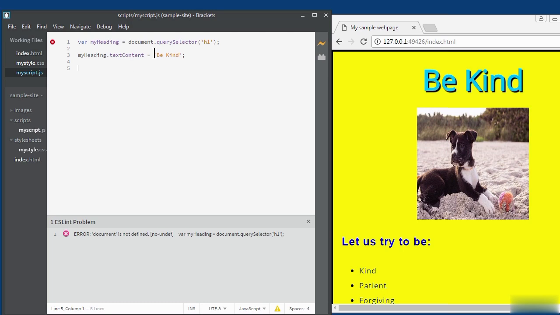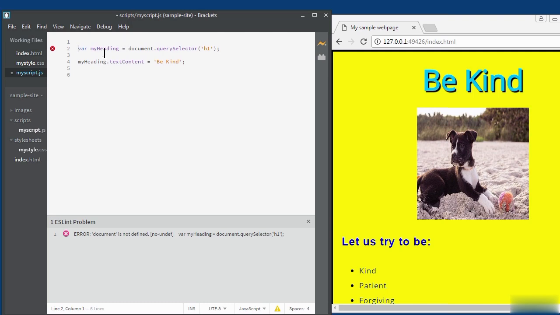So it thinks this document is a local variable. With a global variable, you can access it from anywhere within the file. So it's thinking, JSLint is thinking that this document is not defined. So the way around it is to make this a global object, so that it can be accessed from anywhere within this page or document.